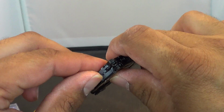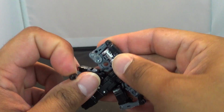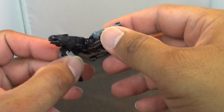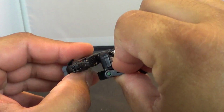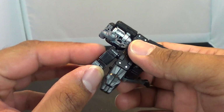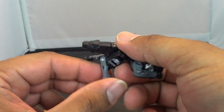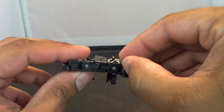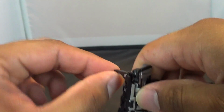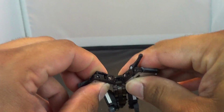Not too shabby. These legs actually peg into the top of the back legs. Just take those off. Turn them around like so, or like so, and they're on ball joints too, so you actually got a lot of posability with this guy too. You bring the legs forward. You want to take the back section here, and here's his tail, which folds up and out, and you bring it together.